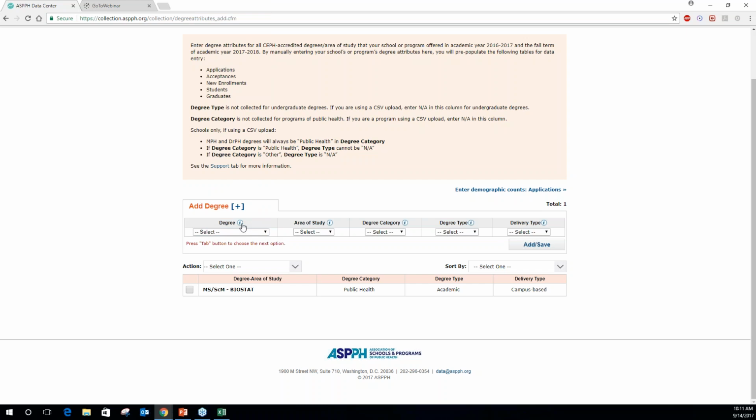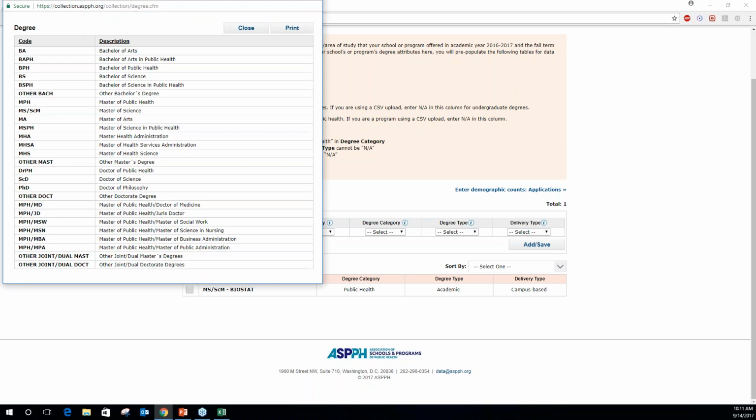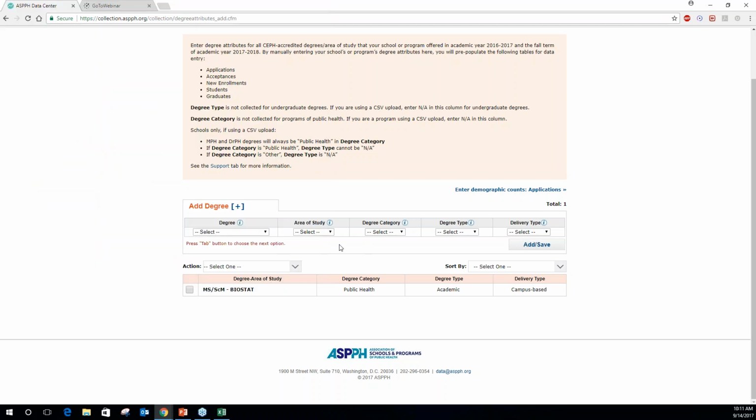If you click on the icon, a pop-up window will appear showing the data codes and corresponding descriptions. And next, we have area of study, degree category, degree type, and finally, delivery type.